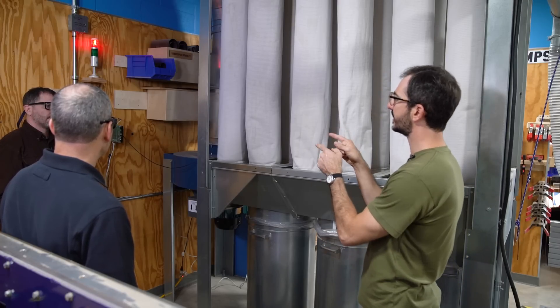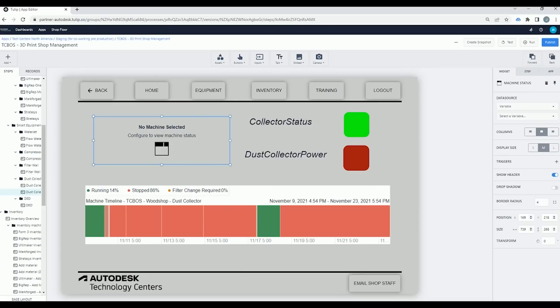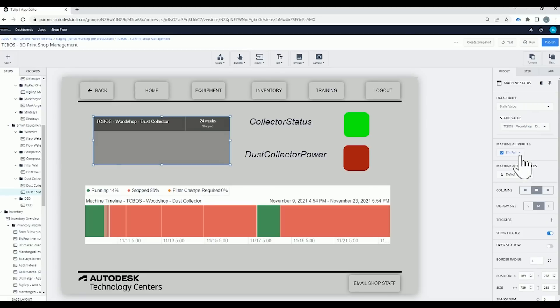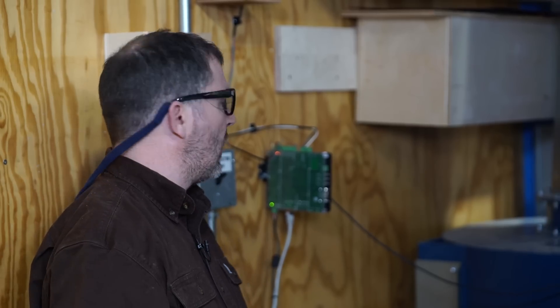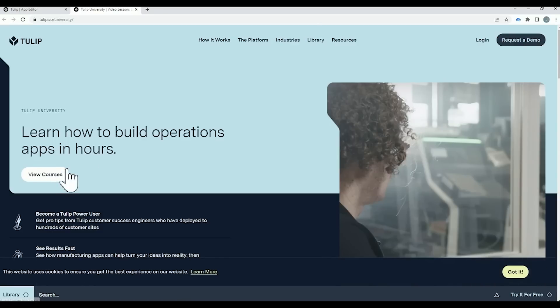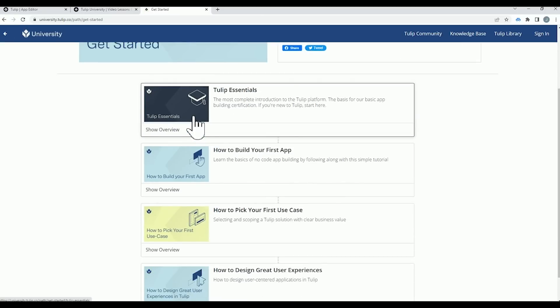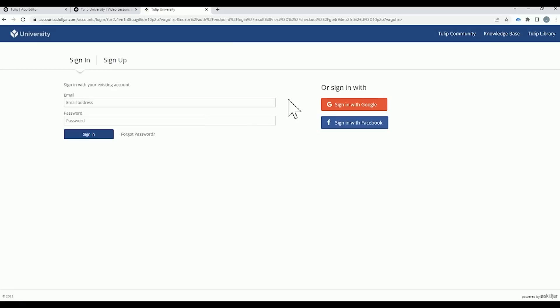How are you able to tell that device to do these things? Tulip has set up a low-code environment within the device, and basically I'm able to go in and specify which triggers and which actions I want to have happen. It sounds complicated — do you have a coding background? No, I'm a fabricator by trade. Tulip makes it really easy; they have step-by-step processes and tutorials, and they've broken the code down to be a lot simpler. It took a few hours to figure out, but once I had the hang of how the language works, it was very simple after that.